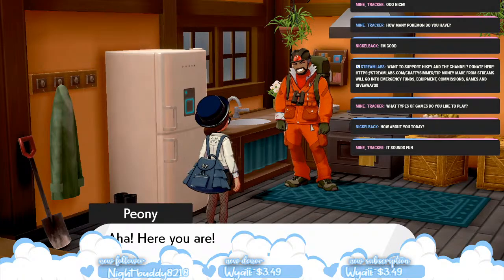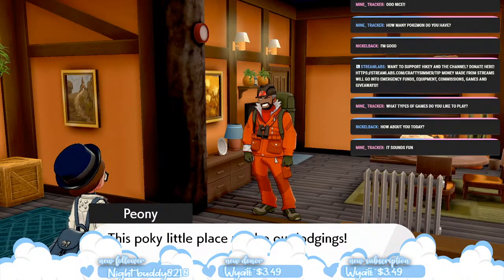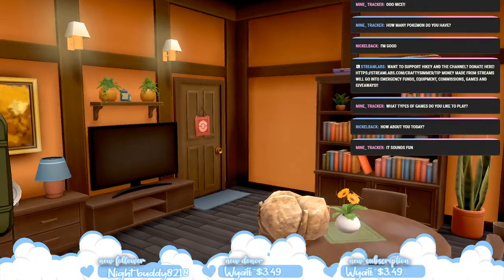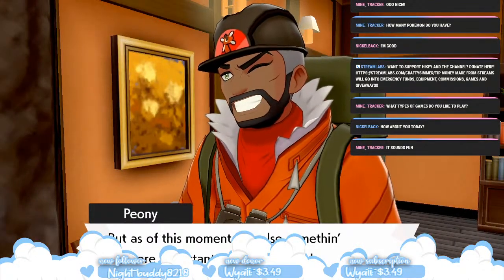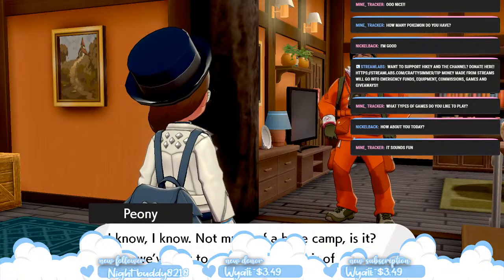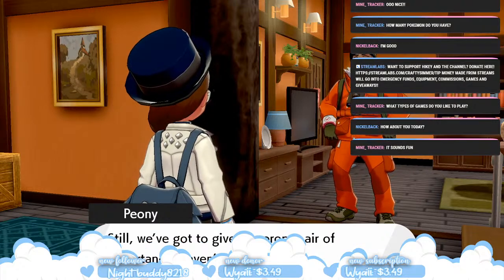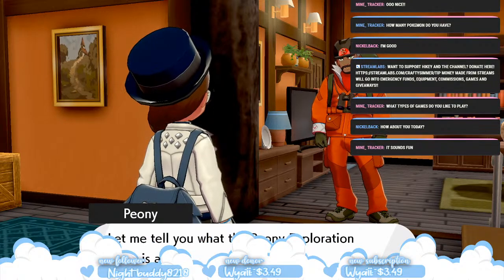Haha! Here you are! This pokey little place will be our lodgings. But as of this moment, it's also something far more important, our base camp. I know, not much of a base camp, is it? Still, we've got to give it a proper air of importance, haven't we? Now enough faffing about, Heike. Let me tell you about what the Peony Exploration Team is after.